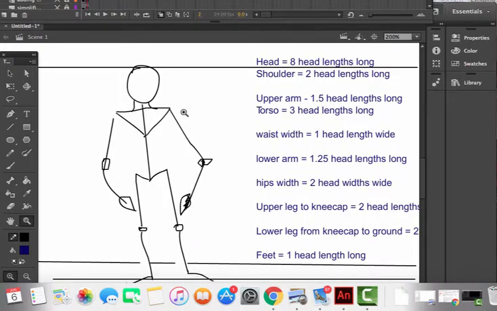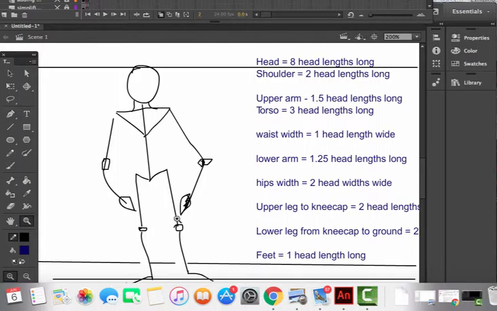The shoulders, the width is about 2 heads. And so this gives you a guide of, do I have 2 heads in my arm, or is my waist 1 head in length? The arms, basically, the hands generally in most humans come down to the middle of the thigh.